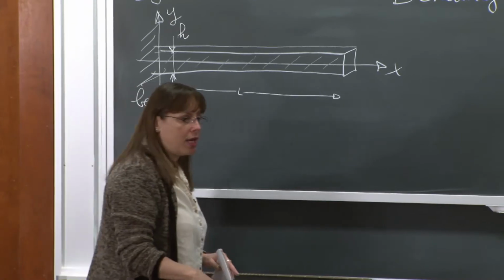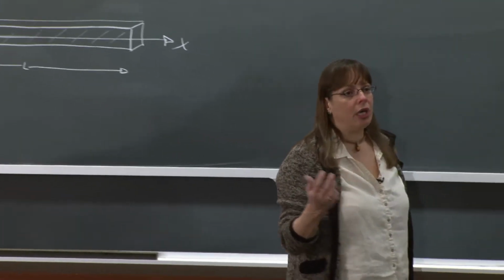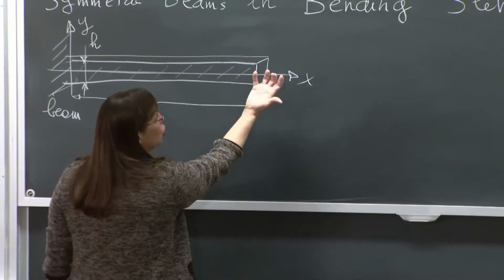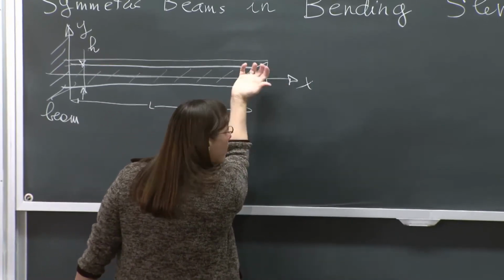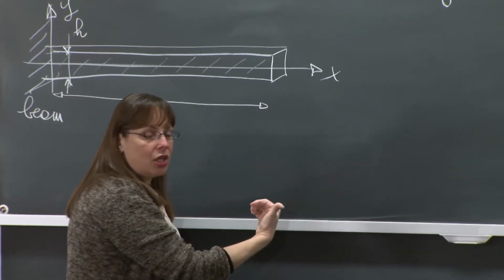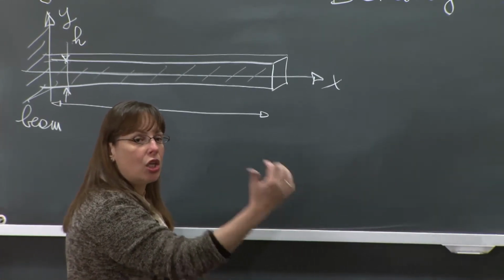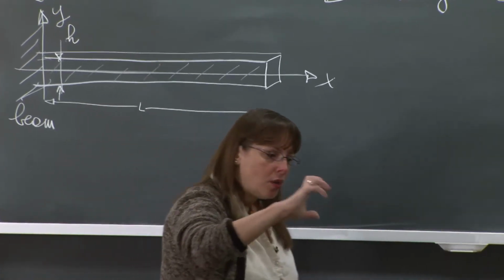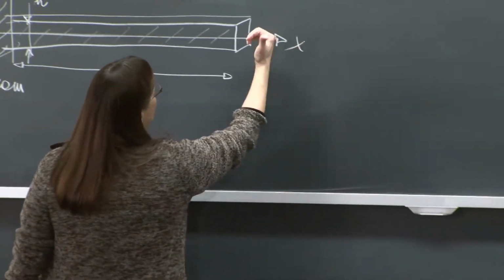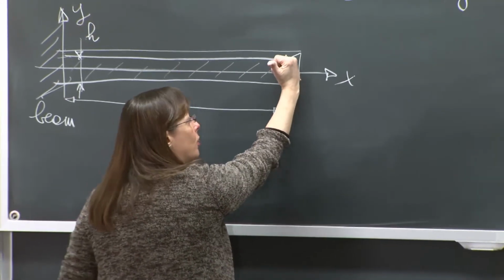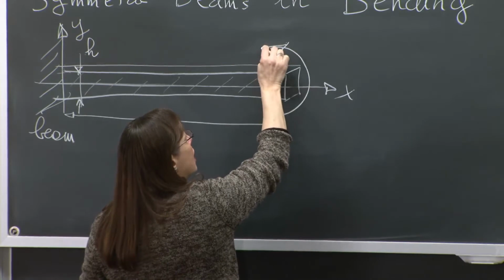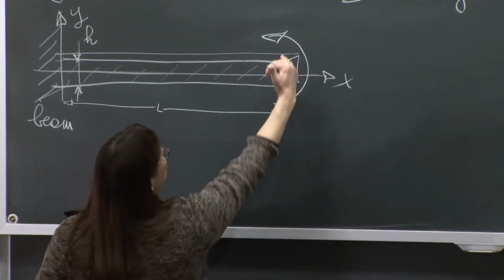What is different is the way it is loaded. For torsion, we were considering torsional loads, so torques, with the axis of rotation of the torque along the axis of the shaft. That's torsion, right? Now we're thinking again about moments, torques, but instead of being torques along the axis of the shaft, we're going to have the axis of the moment orthogonal to our xy plane. So we're going to load it with something that looks like this. I go there, and I twist the end.